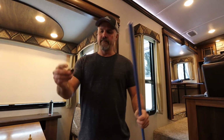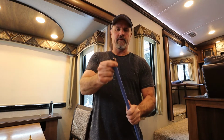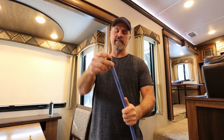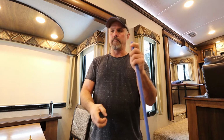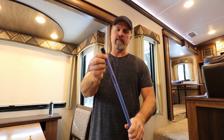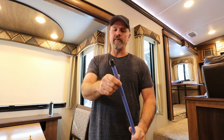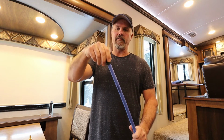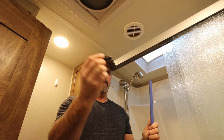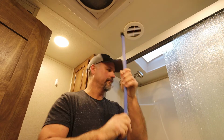So here you can take your 1/2-inch PEX to your thread, put it in there, and then you can either do this with a Shark Bite, then you don't have to have any tools, or you put a crimp on there and crimp it on. You need to crimp it so it doesn't go blowing off, okay? Because then you're going to unhook your shower hose and stick your shower hose onto here. I'll show you. Alright, here's what you do. You take your PEX 1/2 to 1/2, crimp it on your end.